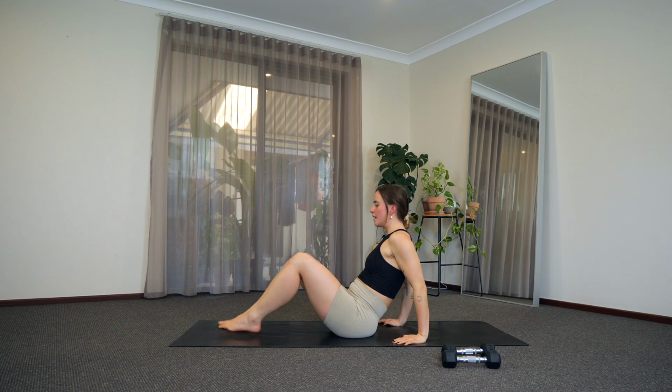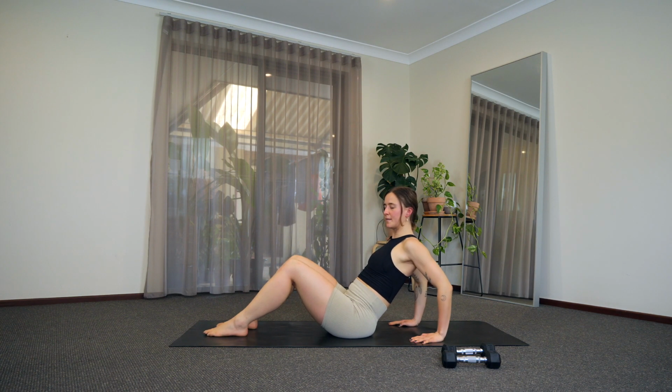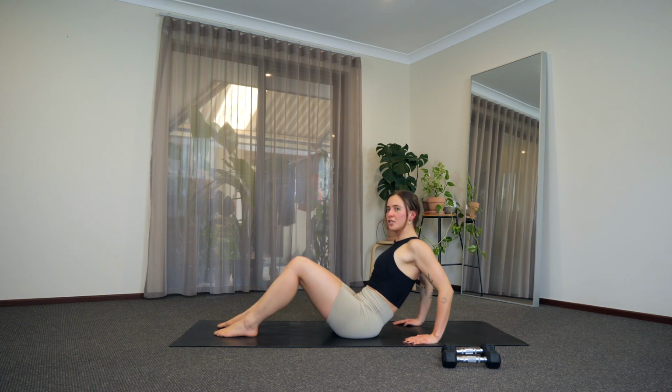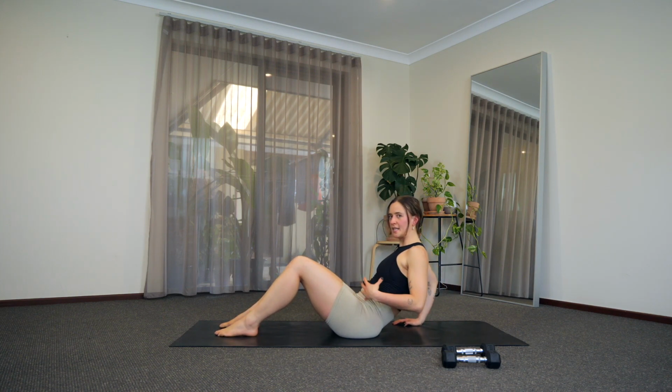So from here, legs are going to be out in front. Palms are going to press into the mat. I want your fingers, not your toes, pointing forward. And then I want you to really hunch and curve that spine forward. So it's really important here that we find that C curve so we can really target that tummy.